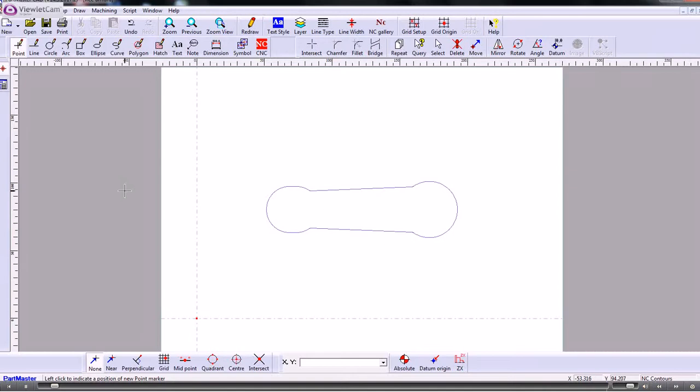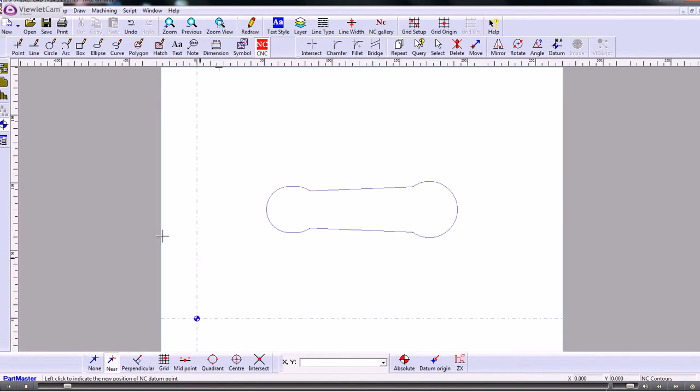So what we need to do is to create a datum position for machining, and to create a contour, which is a series of linked line and arc segments similar to a polyline that can be followed by the machining software. So from the main operations toolbar, we choose the CNC icon, and as you can see in this example, the datum position is down in the bottom left hand corner.